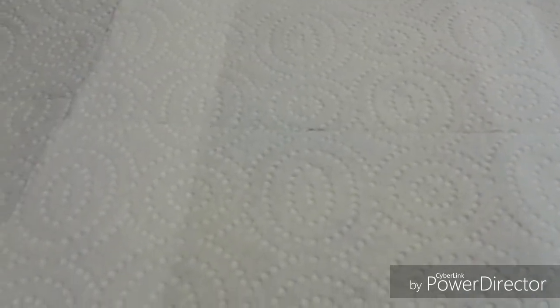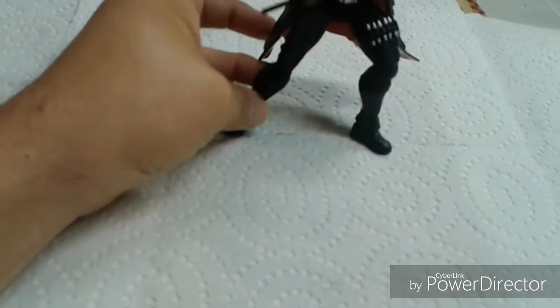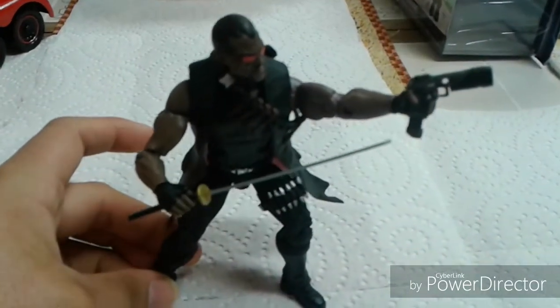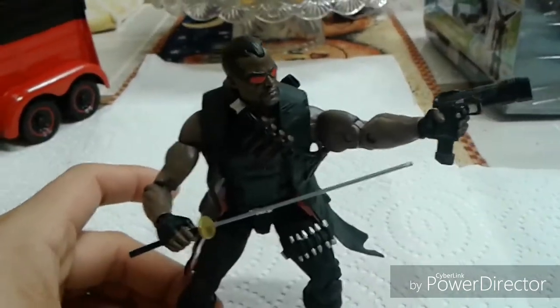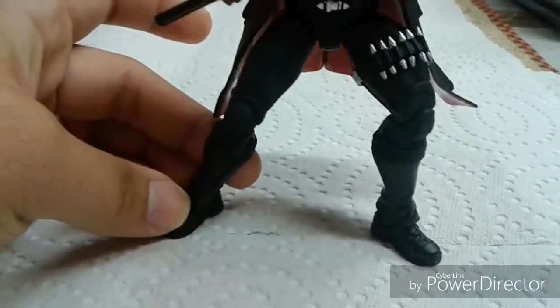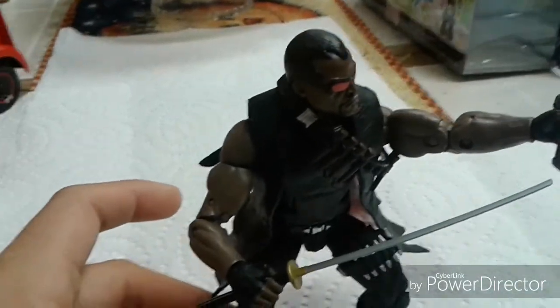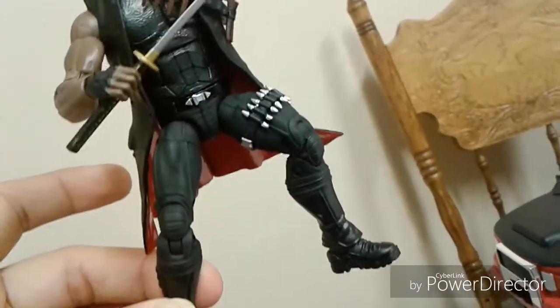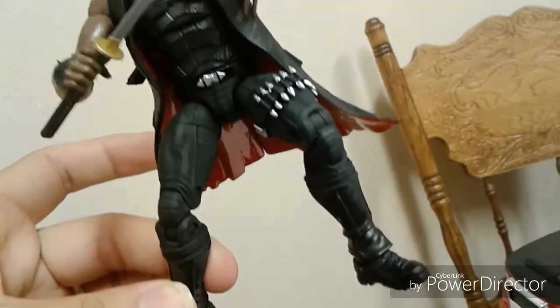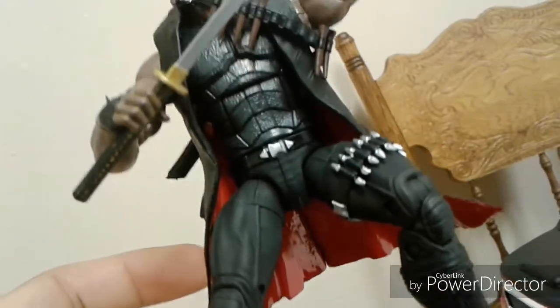But I'm gonna start it off by doing the customs first. So the first one I got, y'all might have saw if y'all are on the Syndicate Facebook page, but I showed this dude right here. Now I know some people have been talking about actually fixing him and stuff, and maybe their own gripes about him, but let's see if I can get him more in the light. So I painted his pants like a matte black. I hope it's showing.